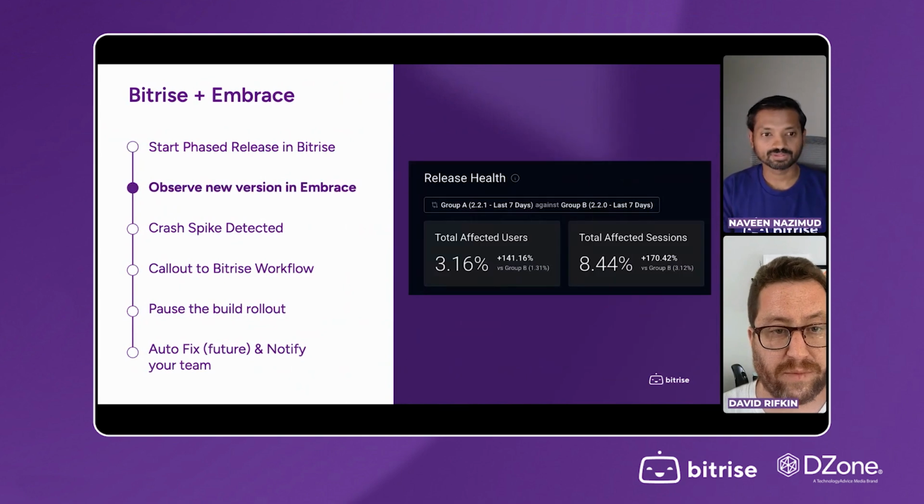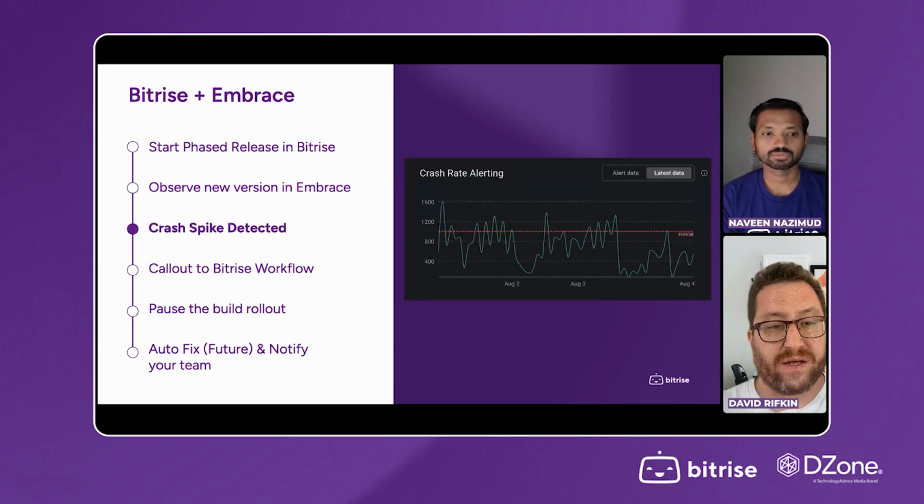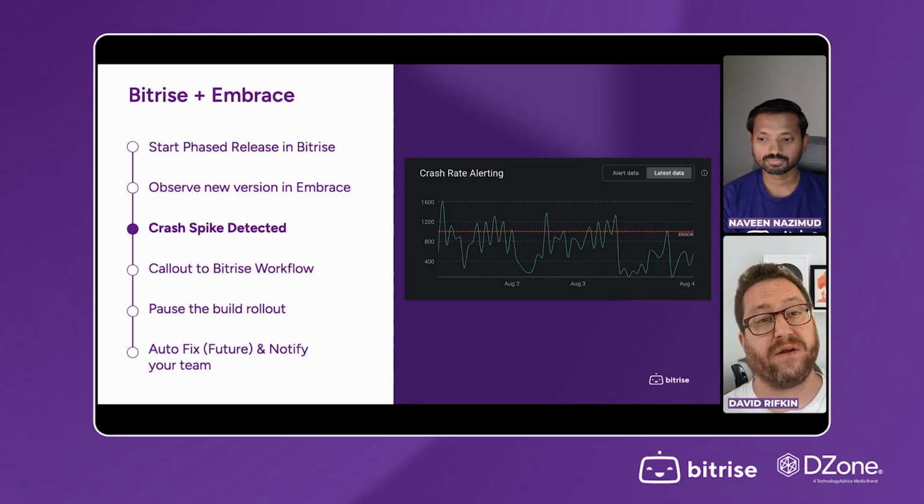Great. And now that you've started a phased release, even if it's not the full population of your app users, you're going to start to see production data come in. And so you can compare between releases. You can see if there were any regressions. You can see a spike in issues that might affect more users with this release. And then you can set alerting that's triggered by any sort of spike in issues or activities. So here we've set an alert for the crash rate spike in this new version.